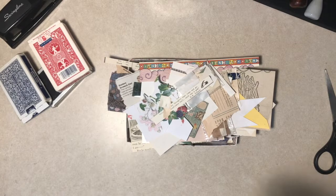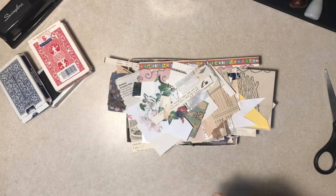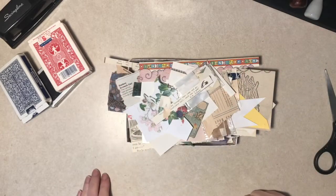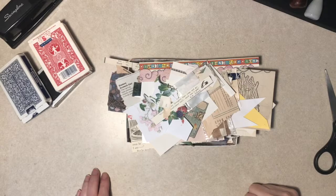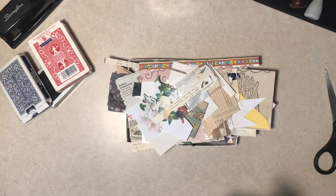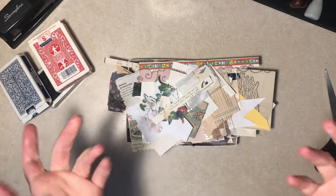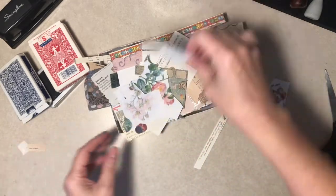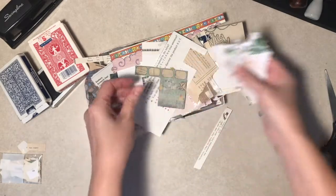Sometimes I sort it, sometimes I've got one of my Smash books and I just take stuff that's been sitting so long I'm sick of looking at it and kind of add it to a page of growing stuff like that. But today I thought, since I just made some altered playing cards, maybe I would just make some like the single staple - one staple collage, I guess they call it - with those. Although sometimes I glue them down too, just to use this stuff up. I'm not sure I have a lot of focal images here so I might just make backgrounds for later use.